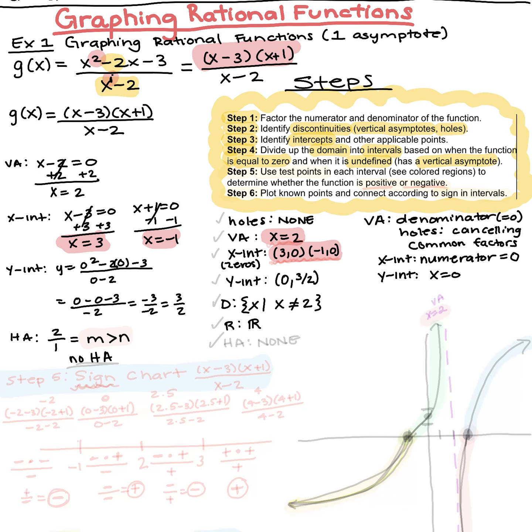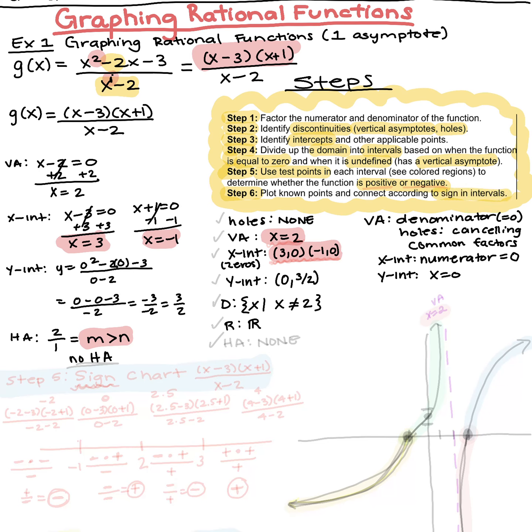Next step. And I memorized this rule right here. So if you guys don't memorize it, it was in yesterday's lesson. Okay. Next one, we want to use test points in each interval. So step 5, to see whether the function is going to be positive or negative. Now this right here, this is going to be the new lesson for today. How do we use test points to figure out if it's going to be positive or negative? Okay, and then we're going to go ahead and plot the points and connect according to sign intervals.